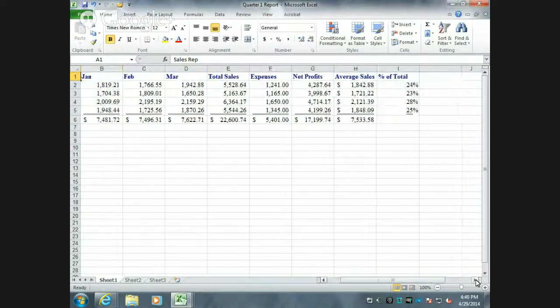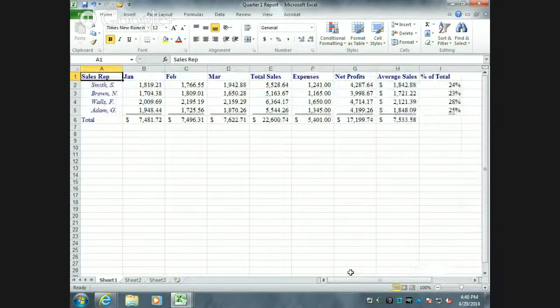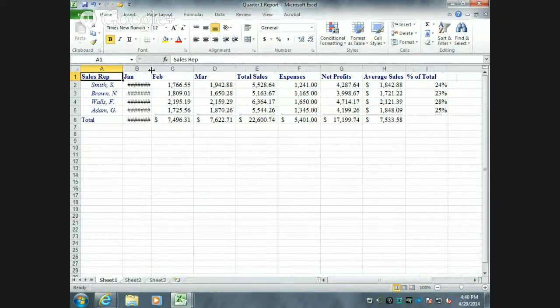Let's say we wanted to change the size of our rows or our columns. For the January month, in column B, go ahead and mouse over to the border between column B and C, and then you can drag once you see the double-headed arrow with the bar, either to the left or the right.